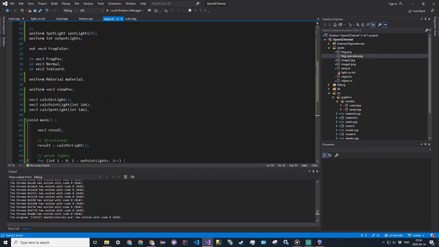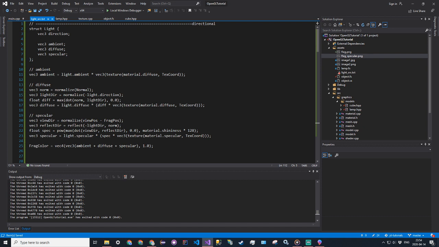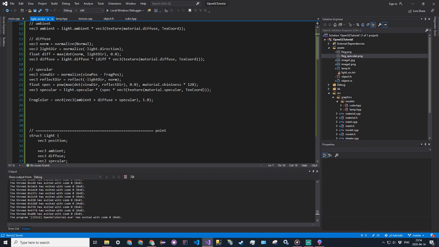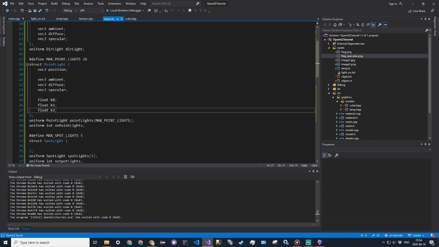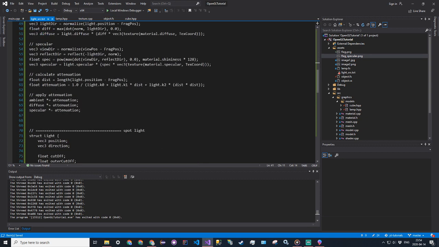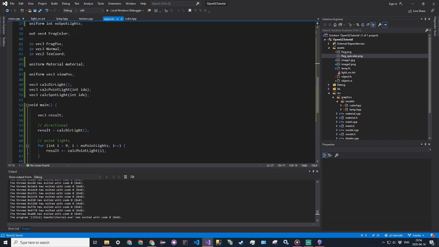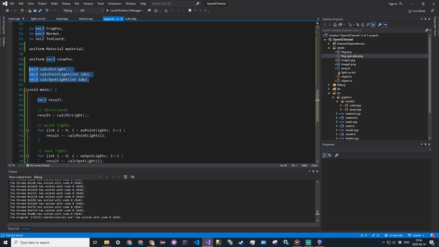Alright, so now let's actually define these methods. Or first, let's put the properties in here. So go back into your lightsource.txt and copy all the properties from the structures and put them into your fragment shader. And this is why it's valuable, because I was doing this and I was having a tough time getting all this stuff. Thankfully, I pushed to GitHub each time I did a different light type. So thank God I did that, otherwise I would be shooting myself over rereading stuff. And then spotlight has those properties. Okay. Now let's go ahead and define all of these functions.